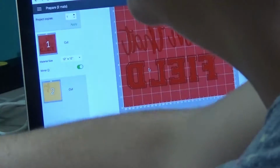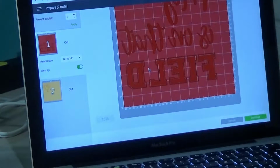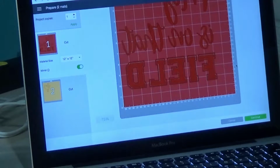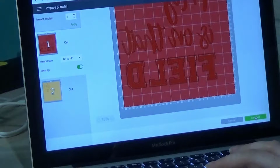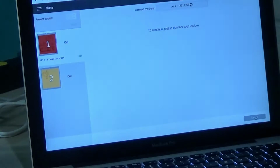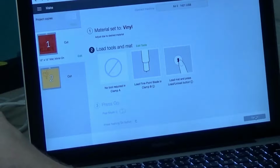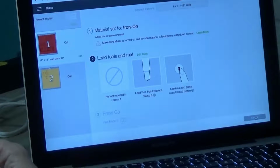And then you'll just turn on your Cricut machine. And then you're going to choose continue. And you have to wait a minute while your laptop recognizes your machine. While you're waiting, always make certain that your material is set to the correct item that you're cutting. The Cricut Explore Air 2 can cut a ton of different things, but since we're cutting iron-on right now, we're going to move it to that iron-on setting.